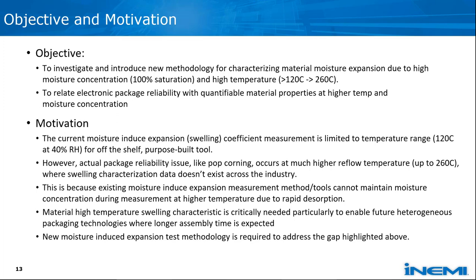We believe this is critically needed because it is at these high temperatures where these moisture-related failures tend to occur, and we don't have the swelling properties at these temperatures. The swelling strain, we believe, is also really high compared to the thermal strains, and we should not be ignoring it, especially for risk assessments. And lastly, as mentioned, moving from monolithic to heterogeneous type packaging, we expect the assembly times to be longer, and so the moisture exposure times, and hence the moisture absorption, to be much higher for packages going forward. Next page.